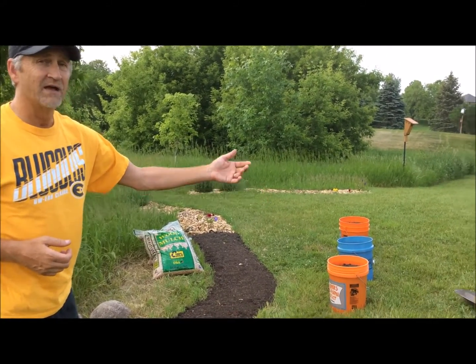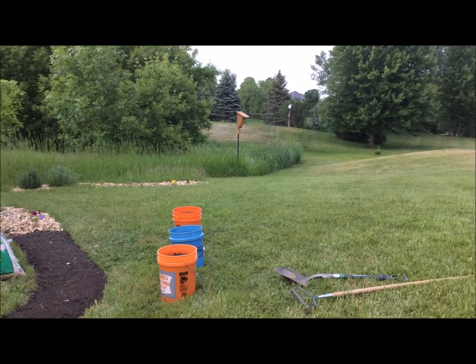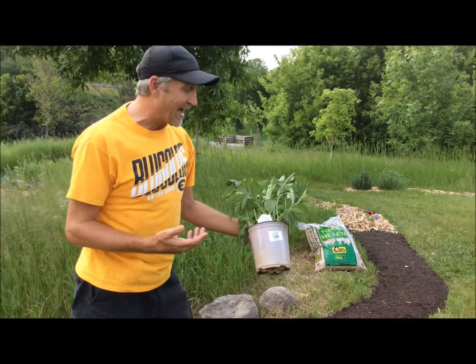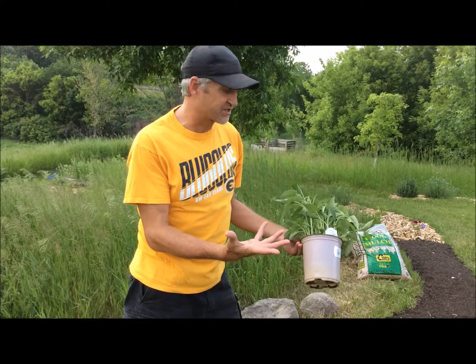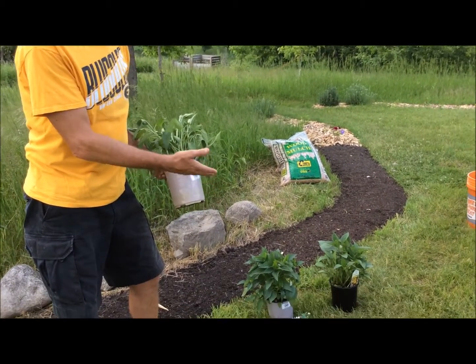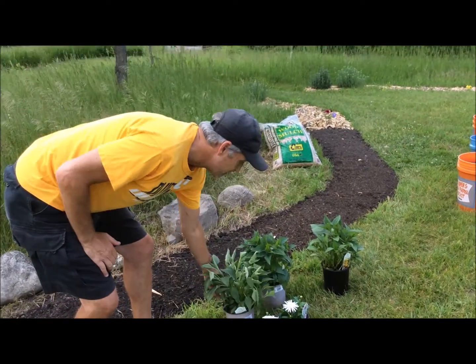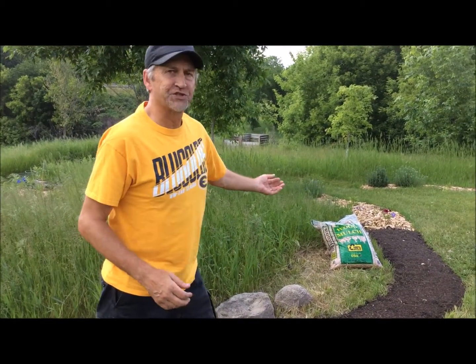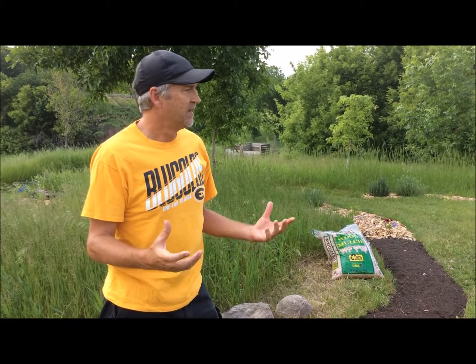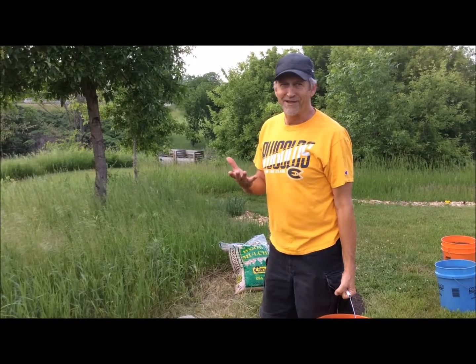I've got my rake, my shovel. And then the other thing I have is three black-eyed Susans in these gallon jugs, so they're pretty good size already. A couple of Shasta daisies, so I'll lay that out. The other thing I have is some mulch, and when I get done planting, I'll put some mulch around, which will help keep the soil moist and absorb some of that rainwater and help these plants grow big and healthy. All right, I'm going to get to work.